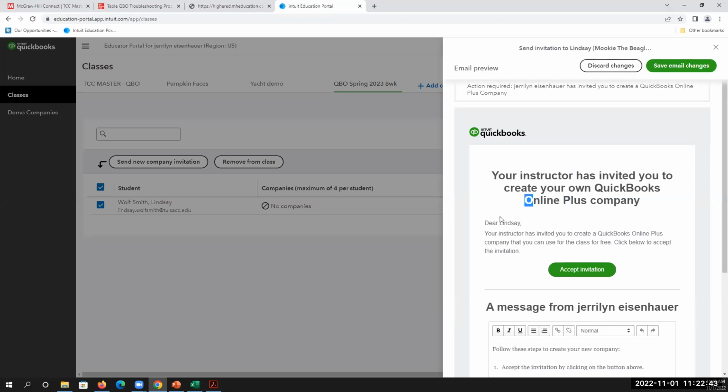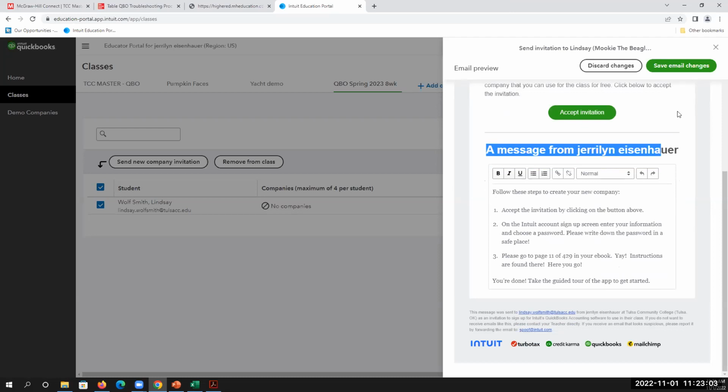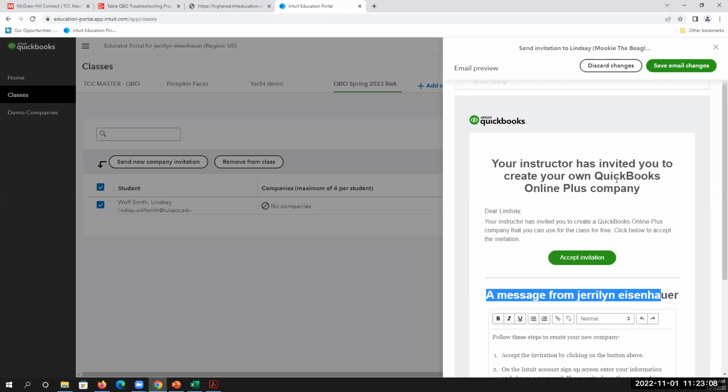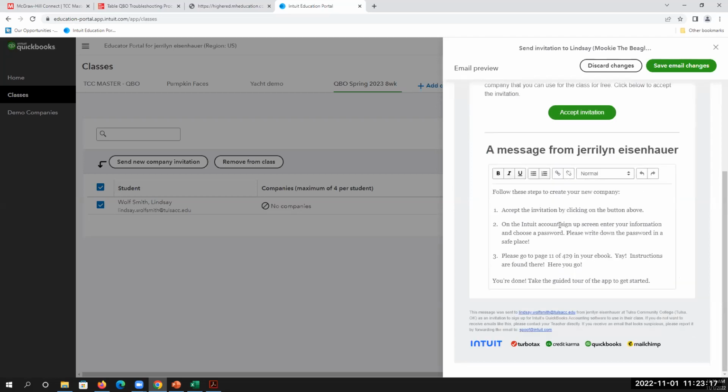if you start clicking here, this part is locked in, kiddos. If you scroll down, you can edit the message. Okay. So I hope that answered your question, but you cannot edit the top. So you can't say like, ooh, your awesome instructor has invited you. You can only edit the message. But you can put whatever you want within that message.